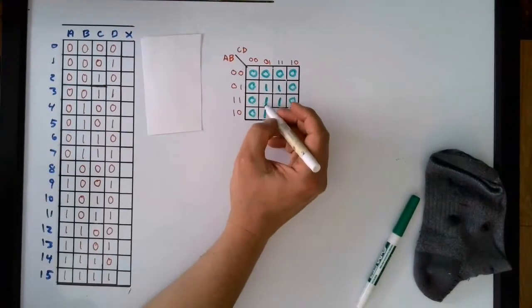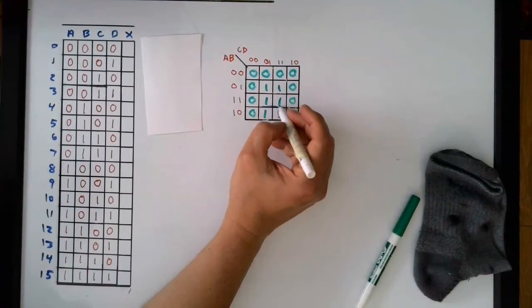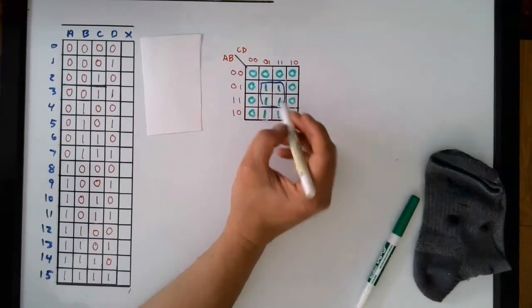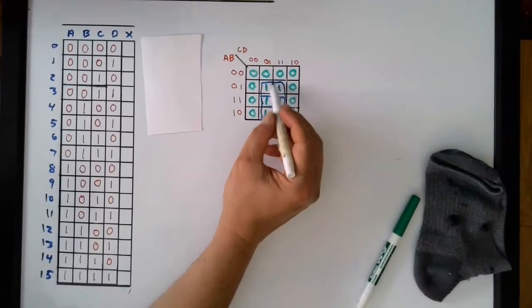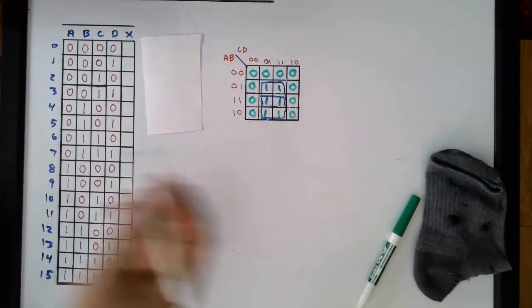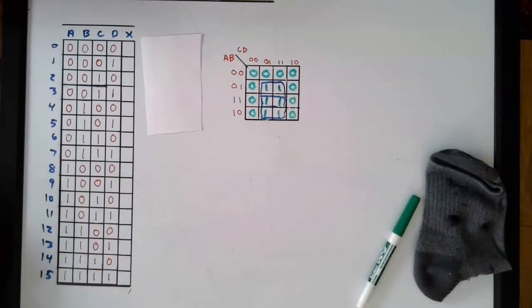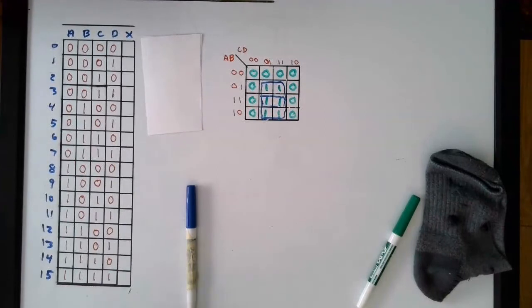So what we typically do there is group the largest sets, so we can actually have an overlap here, where we have this group and this group overlapping. Now, we could have also done it as this group of 4 and just these 2 terms. Ultimately, it doesn't make a lot of difference in the circuit. But if you can overlap cells, that's an advantage to mapping the cells. Okay, I'll leave that as an exercise for you to go through that process.